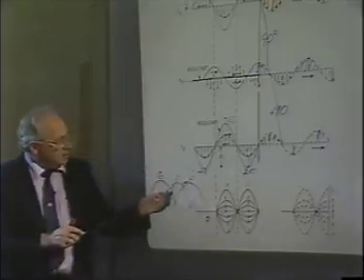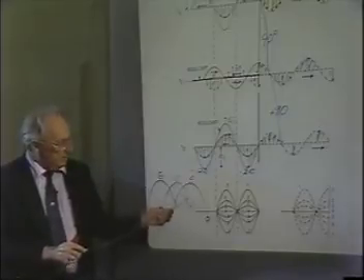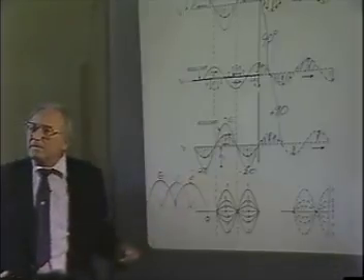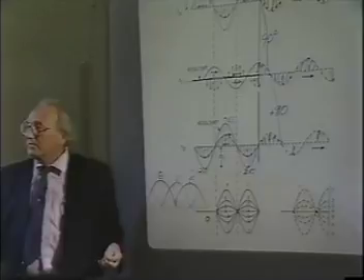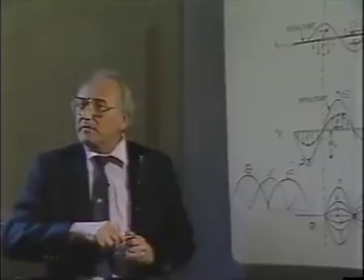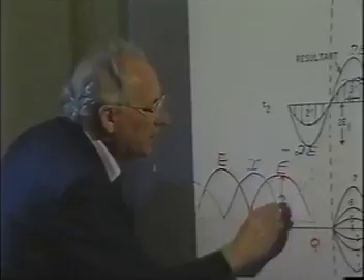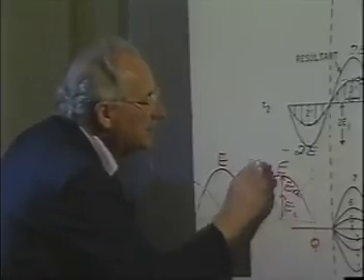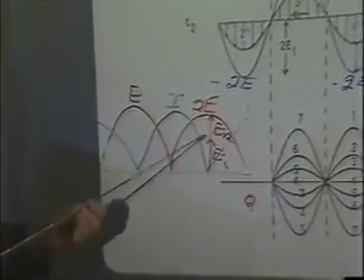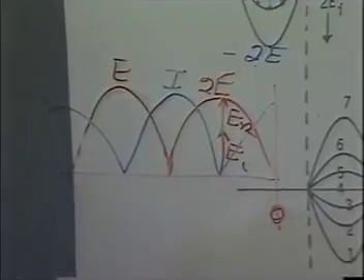Now look at this. This is 2E. This is 0. What's the impedance at that point? You have a voltage, but you have no current. The total impedance must be infinite. Isn't that what an open circuit looks like? We showed that for the DC case with a battery. We know then that at this point the incident voltage plus the reflected voltage, E sub I plus E sub R, gave us 2E sub I, didn't it? The voltages add up to 2E, but the current is 0. So the impedance is infinite. It's like an open circuit, isn't it?